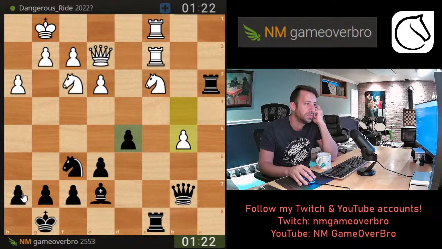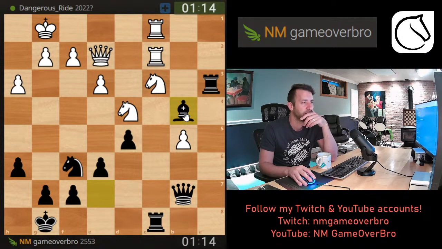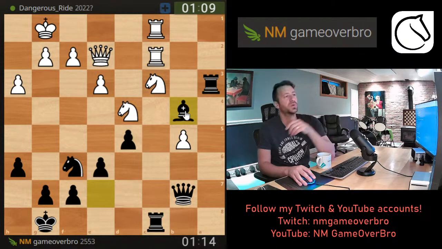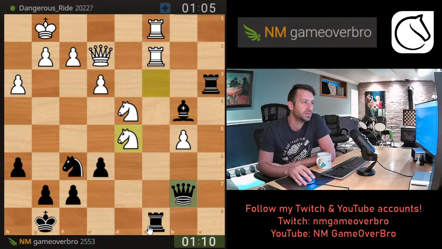I'm gonna play h6 so I don't get mated. And then we'll figure something out. Bishop here should be fine. This looks okay. If I manage to win this pawn at some point, I'll be just up a clean pawn. Oh yeah, now it works because he takes here with check. That was the point. So that's why I probably had to get back or something.